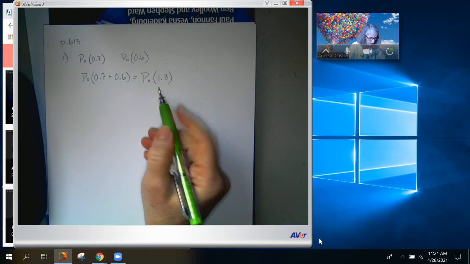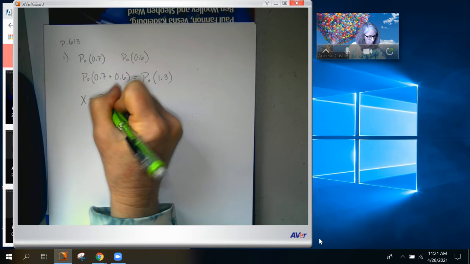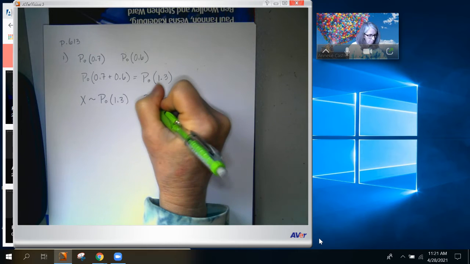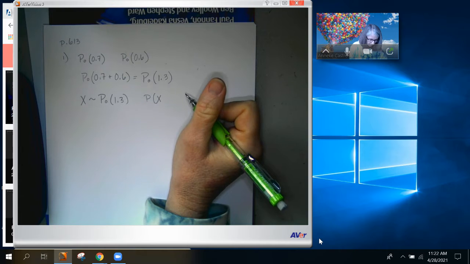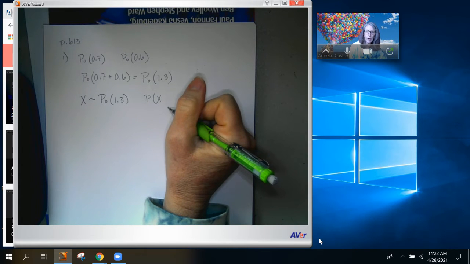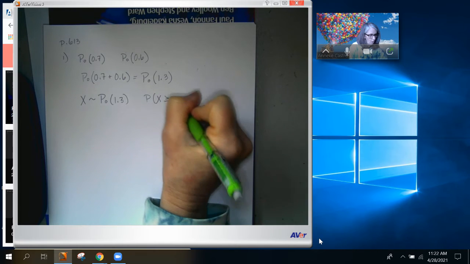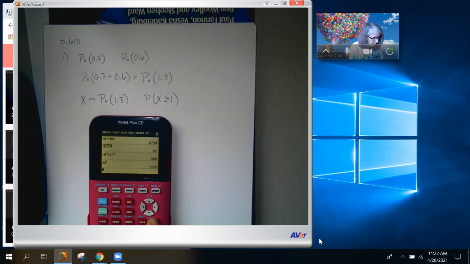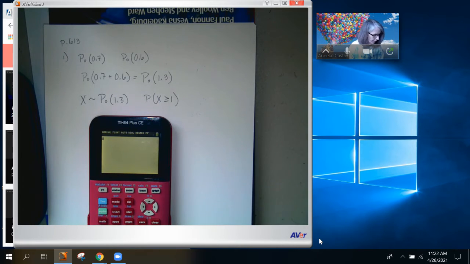So our random variable is distributed as a Poisson distribution with a lambda of 1.3. Now we want to find the probability that there is at least one error. So that's one error or greater. So I want x to be greater than or equal to 1. Now if we go to our calculator, I have a terrible memory, so I can never remember, is this one where we have to do the 1 minus? I'm going to figure that out when I actually look in here.